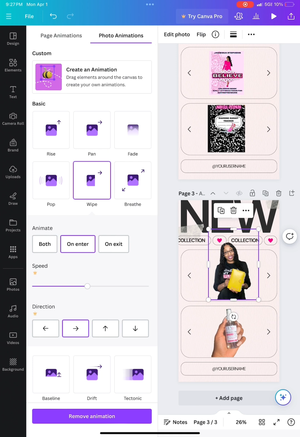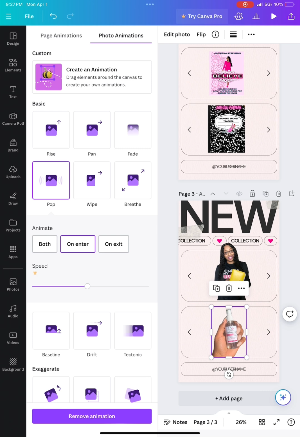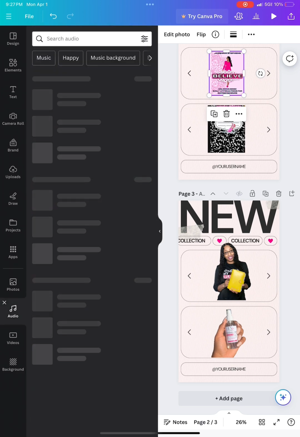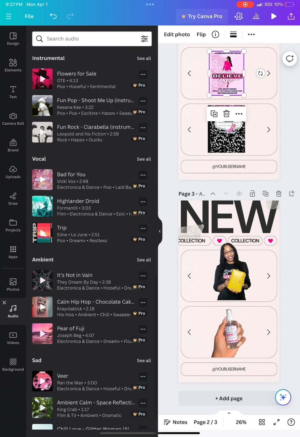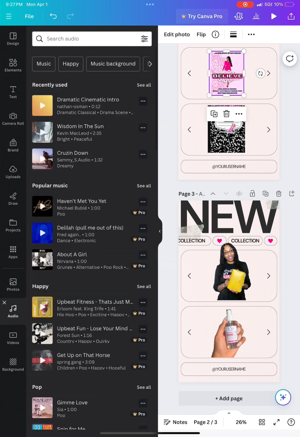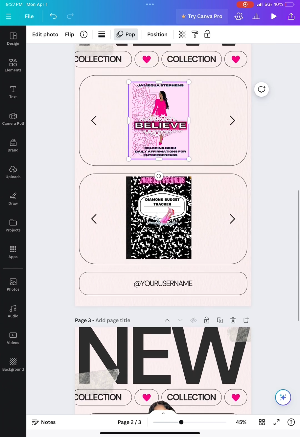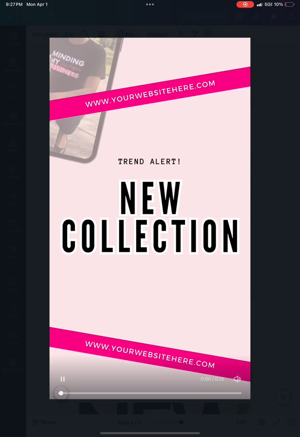And as you can see, when you click on it, it'll play it, so you'll get a preview. You can also add music to your entire template, but I like to use the music on Instagram because it's more mainstream.